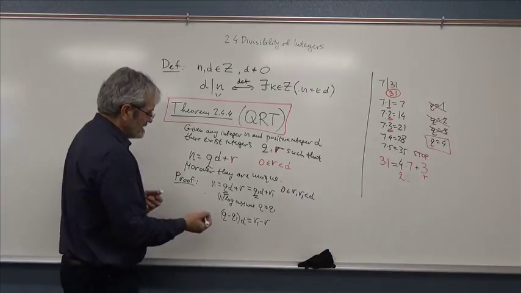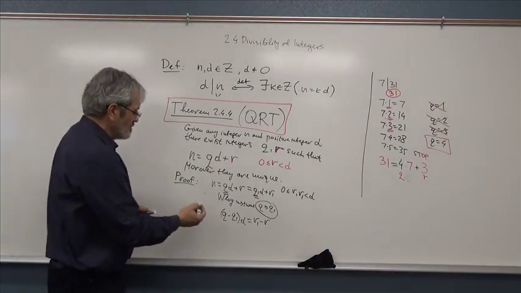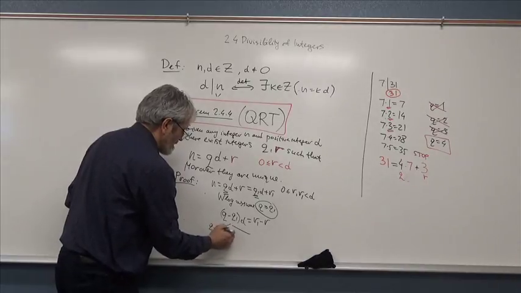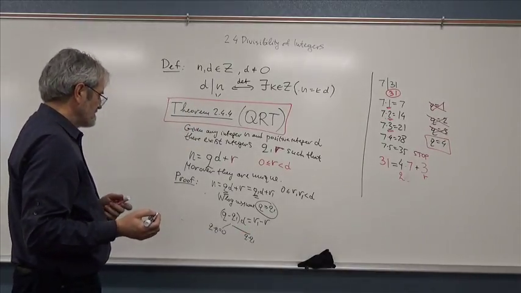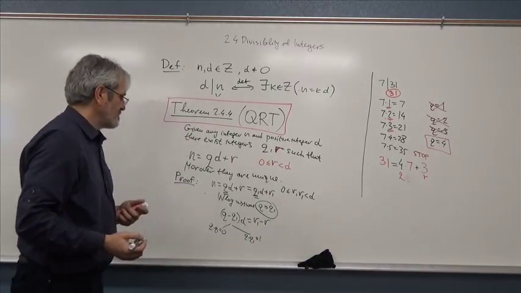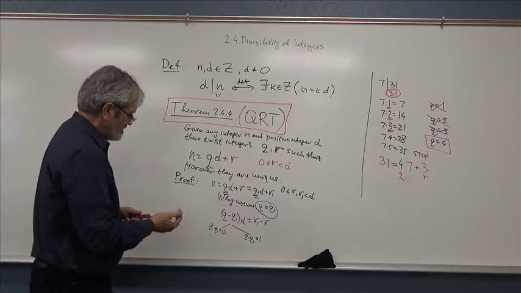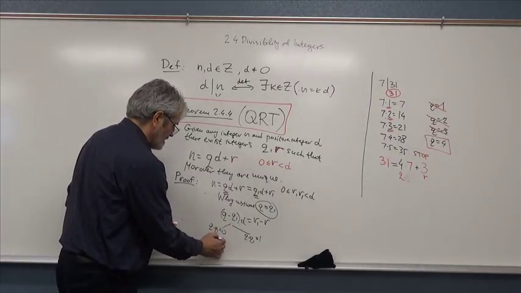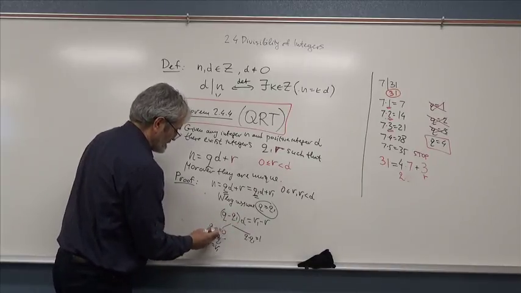Then what happens? This number is not negative because we assume that q is greater than or equal to q1. So for q minus q1, there are two cases. Either q minus q1 is 0, or, shall I go to contradiction? Why not? q minus q1 is greater than or equal to 1, because a nonnegative integer is either 0 or 1 or above. If q minus q1 is 0, then q equals q1. But also, since this is 0, r equals r1.